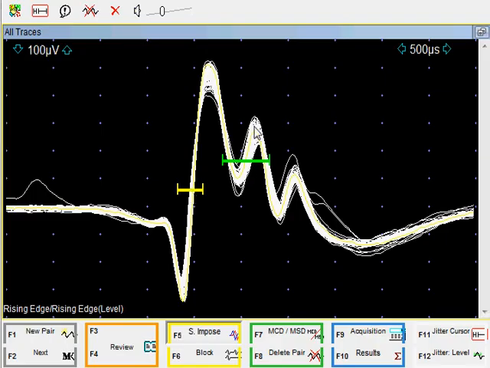Let's look at the second window. This is the default position that was set automatically by the program. Now, where is the time measured? We can see the potential crossing going on the downward edge. It is also crossing on the upward edge. In the bottom left corner, you will notice that we are using the rising edge and the level trigger. So although the signals are crossing this window, because it's on a falling edge, that's not used for assessing the interpotential interval. It is using the rising edge.